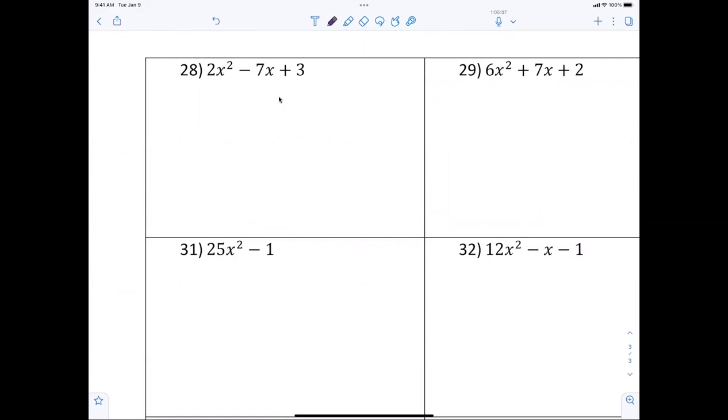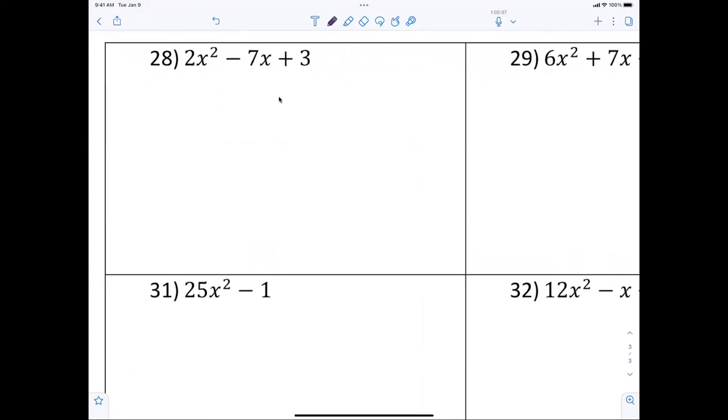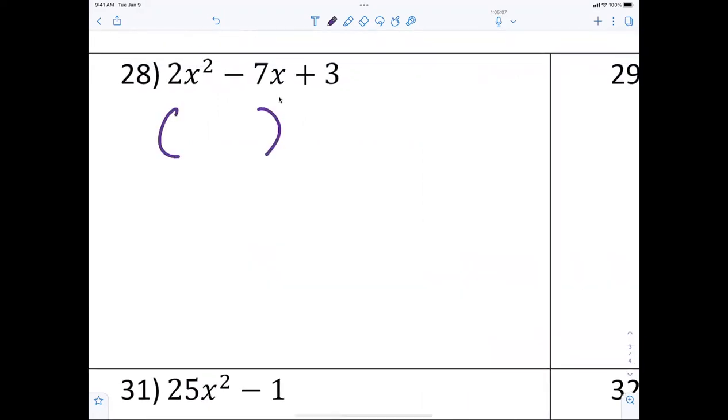Now, how do I know this is not factoring by grouping? There's only 3 terms, guys. On the test, they're all going to be mixed up and you have to figure out what to do. That's what makes it difficult. So here we go. Let's see how smart we are. We have to factor this. 2 sets of parentheses. How do I make 2x squared? 2x and x. Now I'm trying to make 7. Where does the 3 go? On the right. Where does the 1 go? On the left.